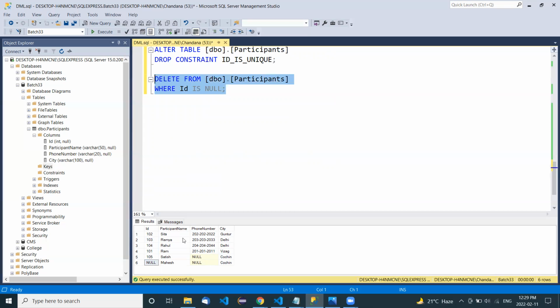So I want to delete the last record, and I'm identifying the record using this condition. Sometimes the table is very big, something like a lakh of records, and you want to apply a condition but don't know what gets deleted. The trick is, instead of delete, you can say select star from this table.